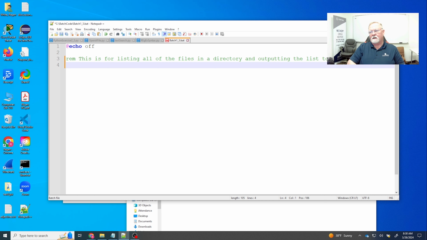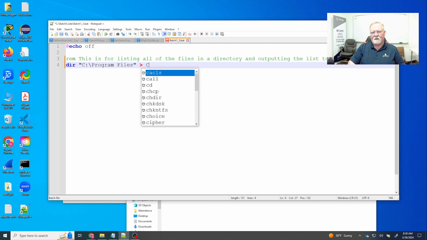So let's go ahead and say dir. dir is the command you want to use on a directory to list all the things that are in that directory. But we're going to do that in Program Files, and you do need to put that into quotes. And then we're going to send that to a file that we haven't created yet, in this folder, batch code.